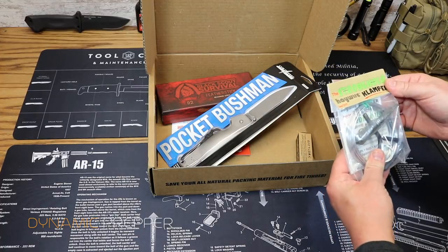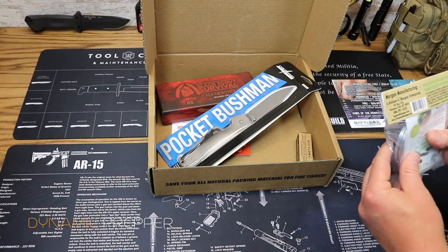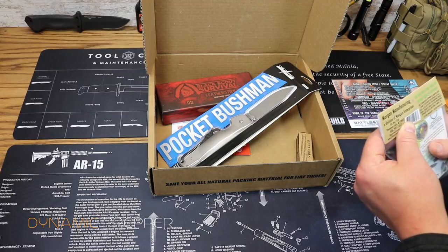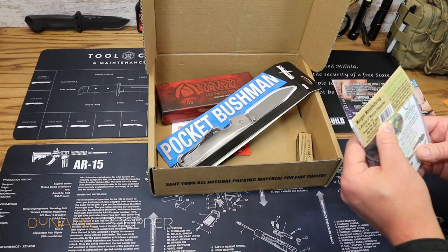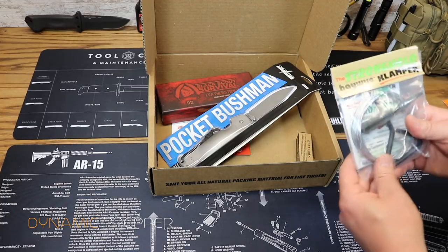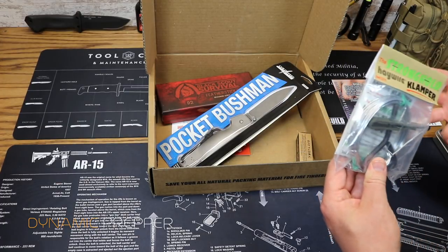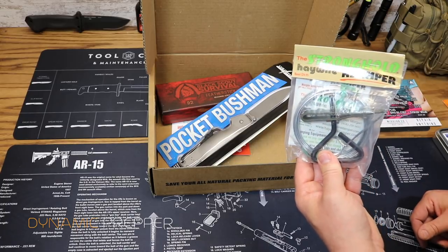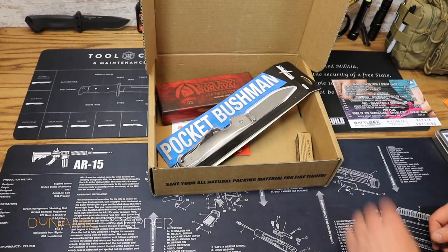Next on the list is the Stronghold Haywire Clamper — one tool your toolbox should never be without. The Stronghold Haywire Clamper Hose Clamp is designed for repairs of all sizes, also great for binding crates, boxes, bundles, and emergency repairs such as welding clamps. Basically with this kit you can produce your own hose clamps — it would be great in a car safety or winter kit. Price: $24.95. That was everything in the advanced box.